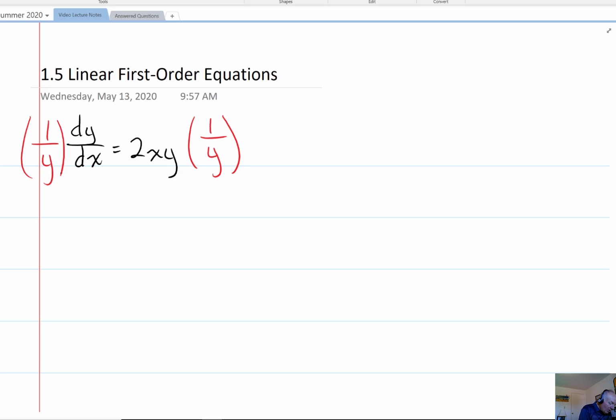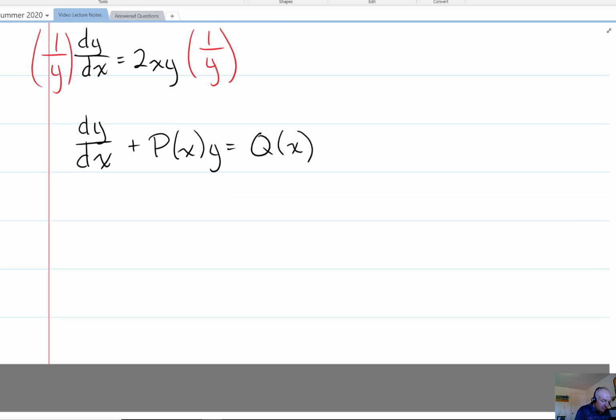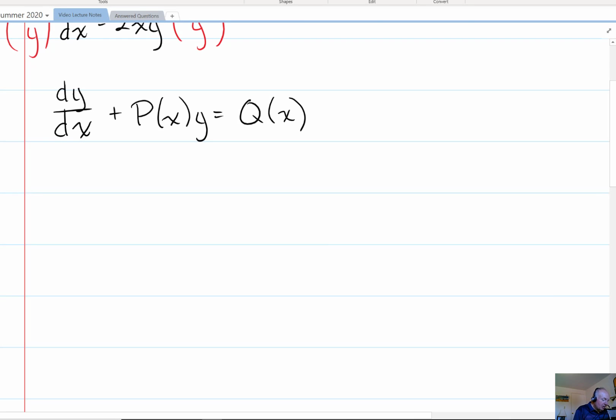All right, so now we want to start looking at, we're going to bump up in level of complexity. We're going to start looking at differential equations that look like this. This is the structure we're after. And these wouldn't necessarily be solvable by separation of variables. So, we have to have a new technique. So what you're looking for is, of course, a first derivative, right? This is a first order linear differential equation.